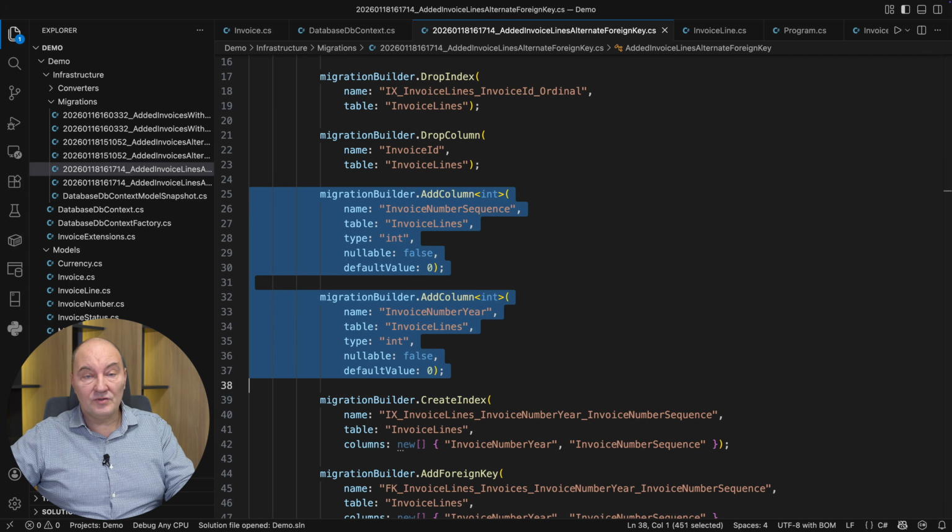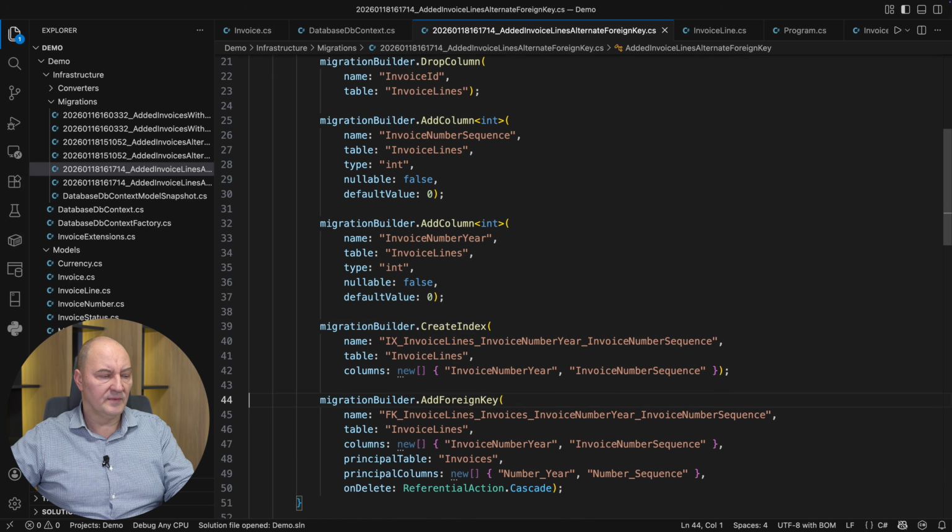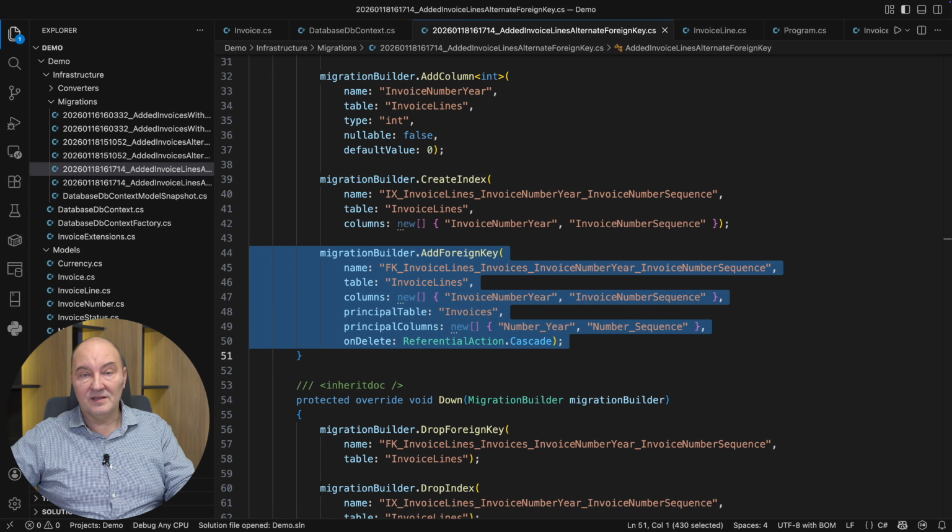There will be the two new columns in invoice line. One specifying the invoice year, the other specifying the invoice sequence number. And there will be the foreign key with these two columns, you see? Not an invoice ID pointing to the ID in the invoices table. No, but the real natural key is now the foreign key in the invoice lines table.